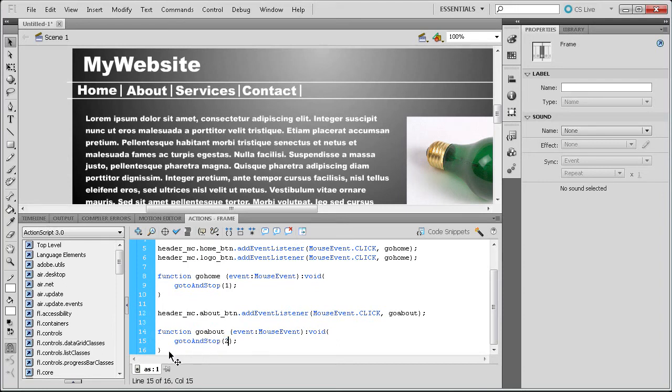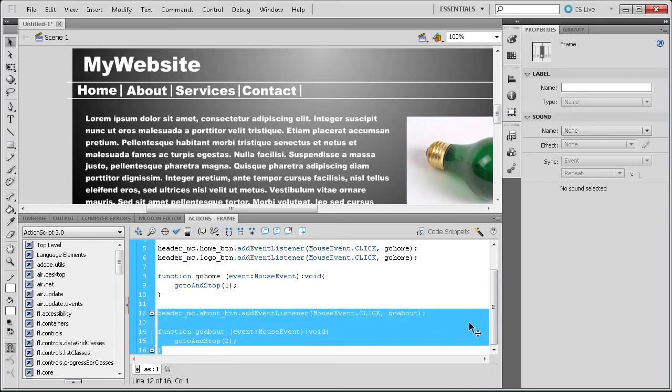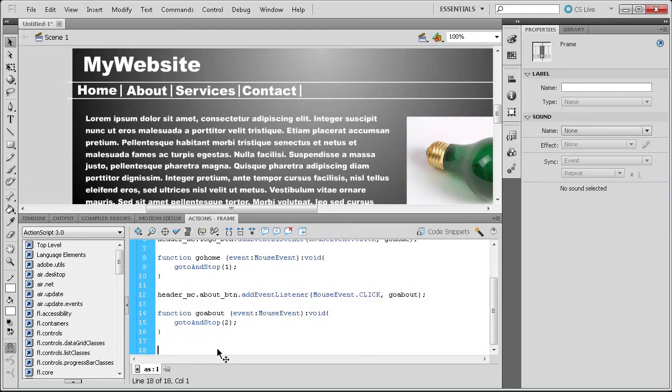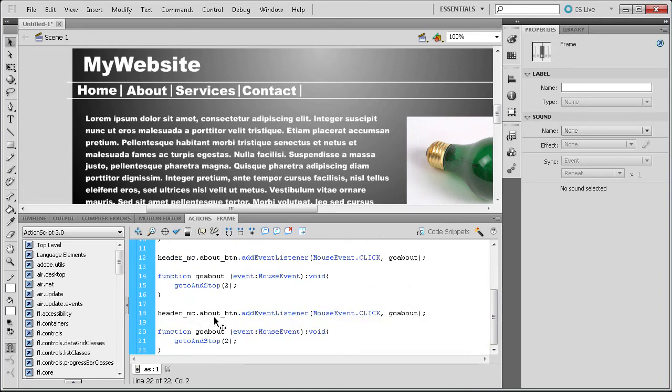Now we can copy this whole function, and it's a little bit easier. We can hit enter a couple times, paste it, and change this one to services, and then goServices, and copy that, paste it, and we'll change it to gotoAndStop frame 3.